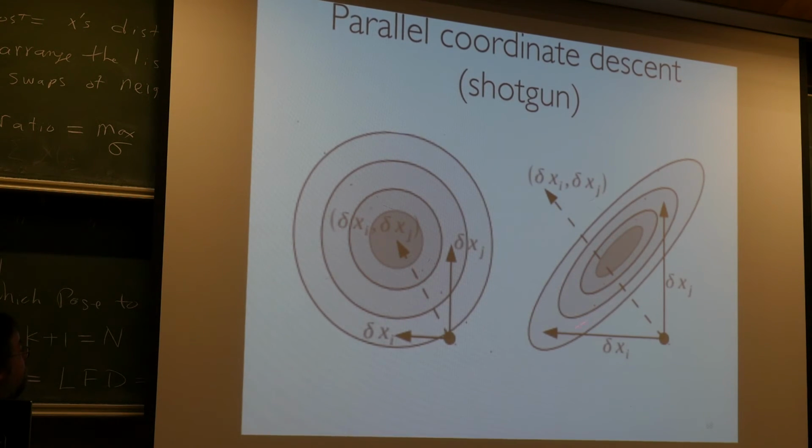But here these features are really correlated. So moving this guy is going to affect the y coordinate. Moving in the y coordinate is going to affect the x coordinate. All right. So because these two features are really highly correlated, it doesn't make sense to take their gradient separately and then just add them up. All right. And in fact, in the worst case, when you do this parallel coordinate descent, which is sometimes called shotgun, you might converge a lot more slowly, or you might even diverge. Okay.